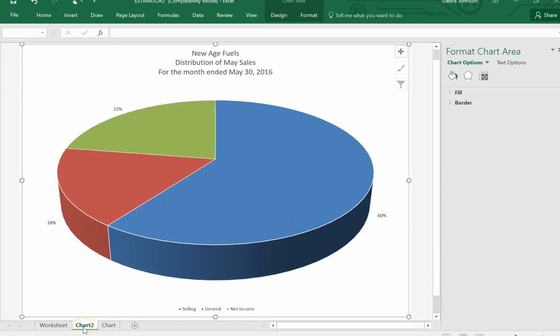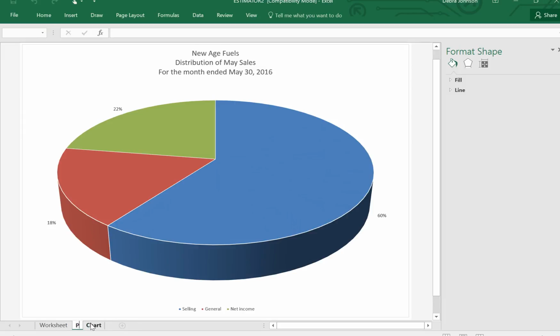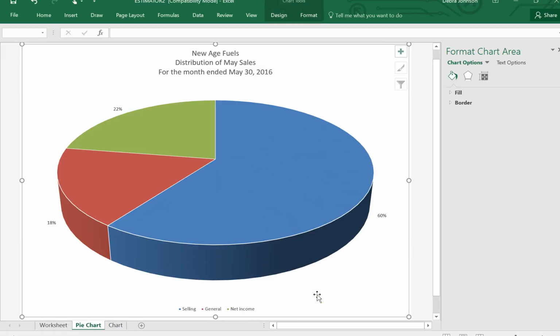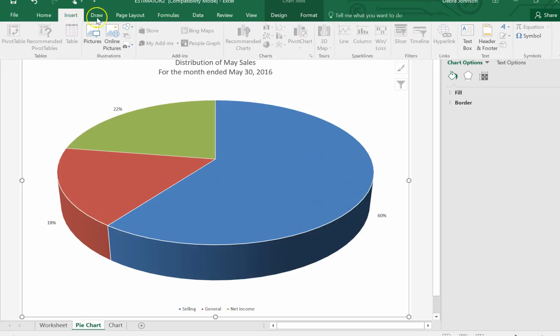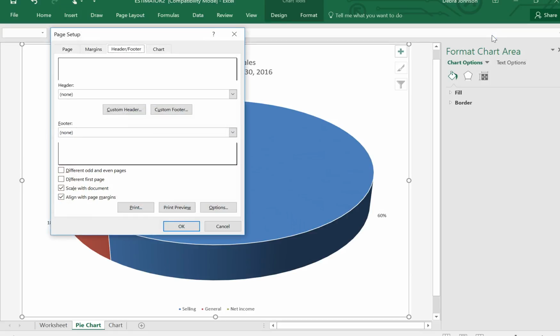And you can always, as you know from the lessons, change the name of the tab if you don't like that. I'm just going to call mine Pie Chart. And that's a pretty good looking chart. One last thing. Your work should always have your name on it. You can either insert your name through a text box, or you can use the same 3-part header that we talked about in class. To put a header on the work, you go to Insert, Header and Footer.